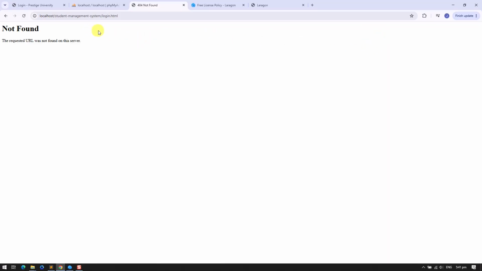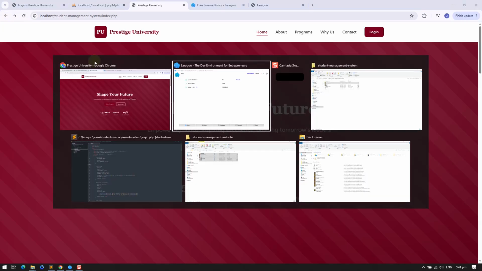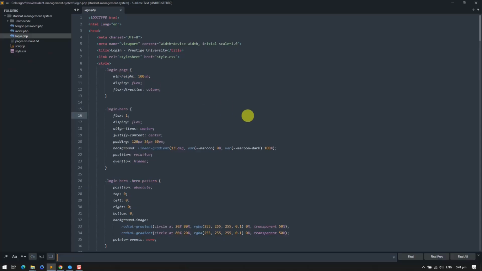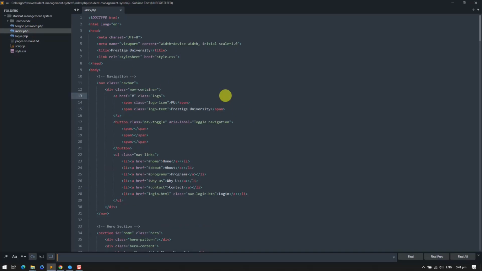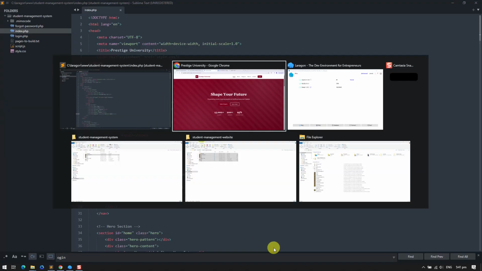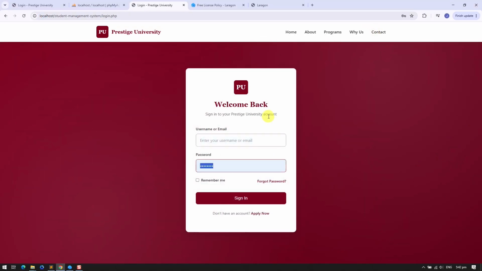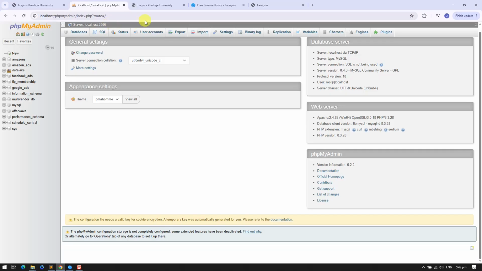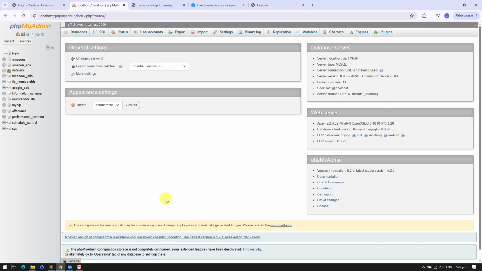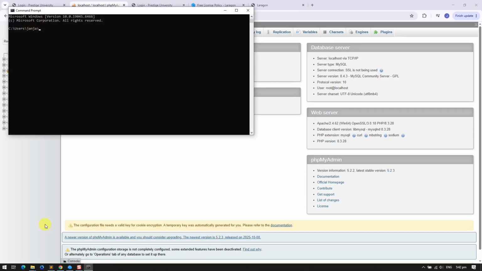So here it's login.html, but we don't have an HTML file, so we need to update it to login.php, the index.php, and then change it to login.php. Let's refresh and click, and as you can see the form has been loaded. So now in our phpMyAdmin, this acts as our database, so we're using a MySQL database. It's like a front end for our databases.